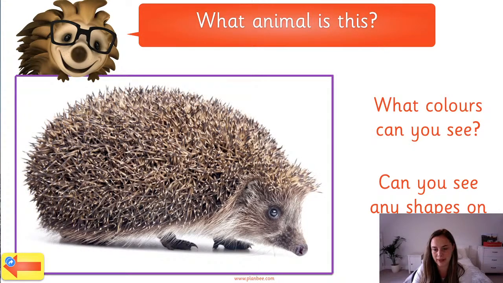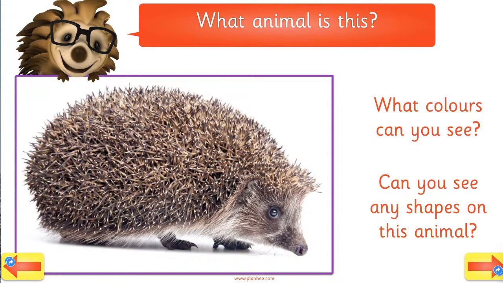Okay, I'm going to disappear off your screen and we're going to make a start. So, looking at the animal on the screen, what animal is this? Does anyone know? I wonder if anyone's ever seen one of these in real life. What colours can you see? Can you see any shapes on this animal? That's a really important thing to think about, what shapes you might be able to see, because that's a really good top tip for later when we start drawing.